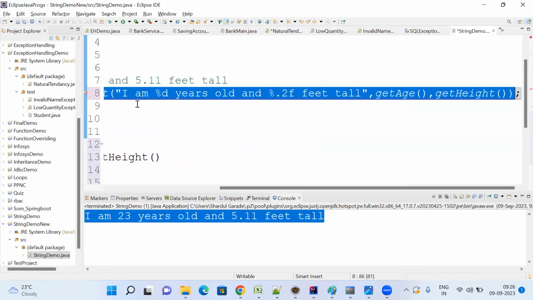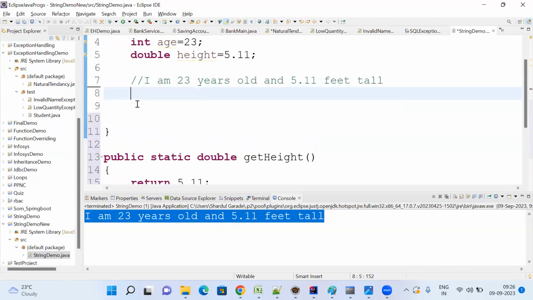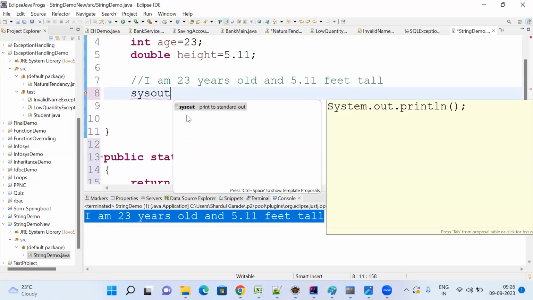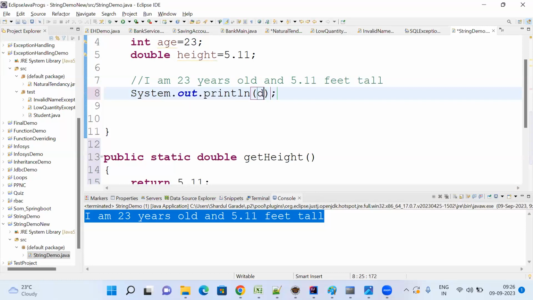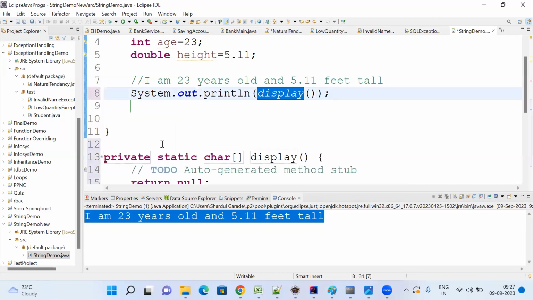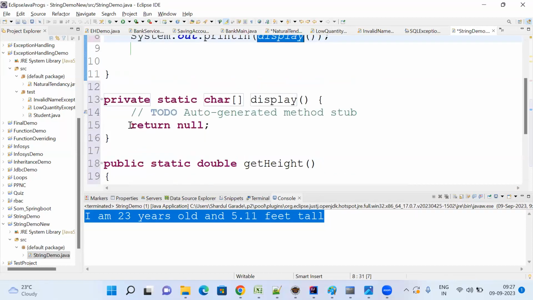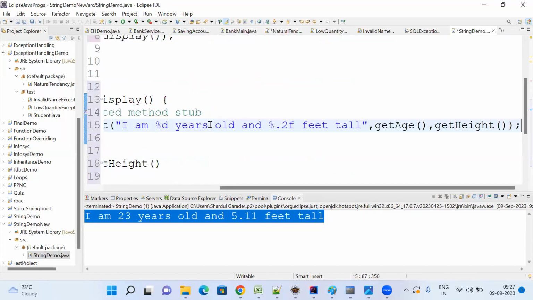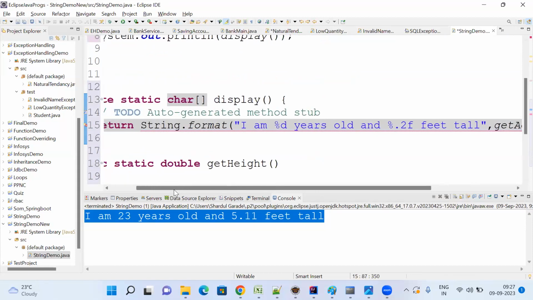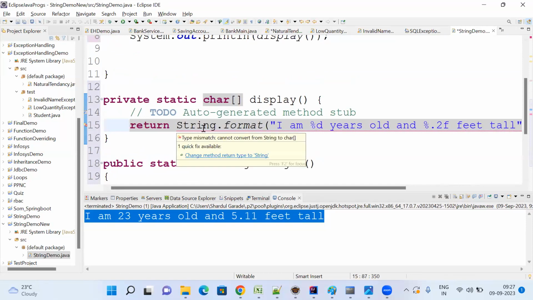So I just want to see if we can return this display function, and then when we create this function display, what is this?